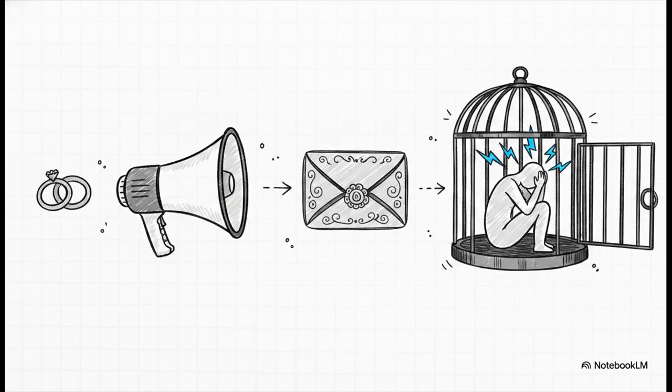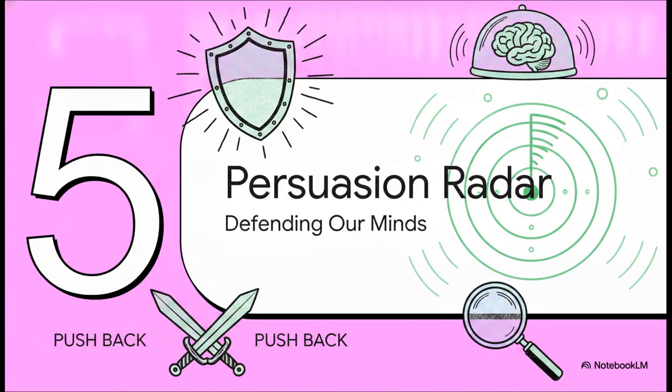And this is exactly why public commitment is so incredibly powerful. Escaping the trap of inconsistency gets way harder the more public we go. Think about getting engaged. Saying yes is one commitment, sure, but then you announce it to your friends. You pay a hefty deposit for a reception venue. You send out all those invitations. With literally every escalating public step, the potential dissonance of backing out grows massively. Persuaders use these small, public commitments to trap us into much larger compliance, simply because we want to avoid the sheer awkwardness of inconsistency. Which brings us to our final section, Section 5, the persuasion radar.